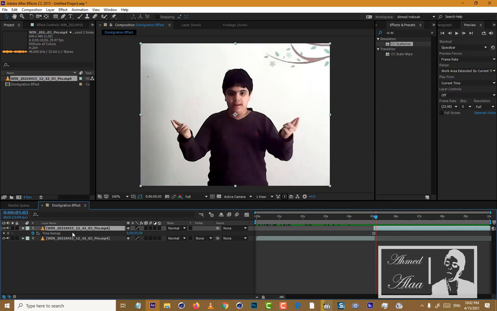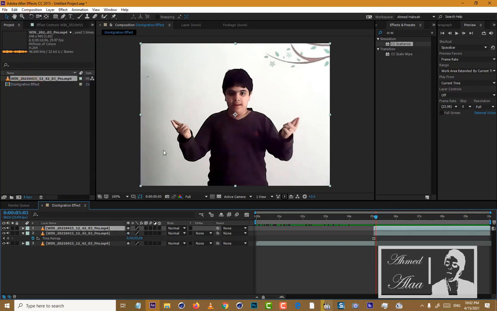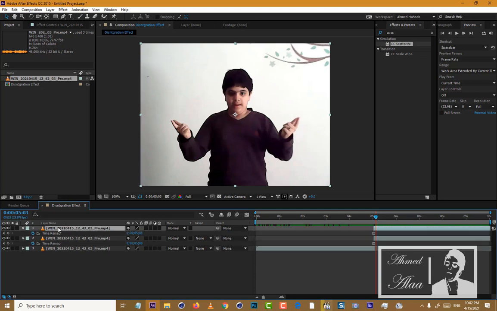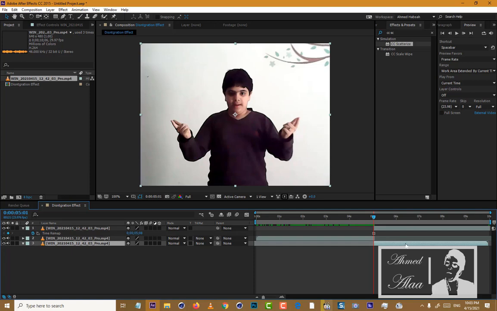The next thing I'm going to do is duplicate this layer, and I hit U on the keyboard and delete the time remap value because we want to create the background. So I'm going to position this layer below these layers.